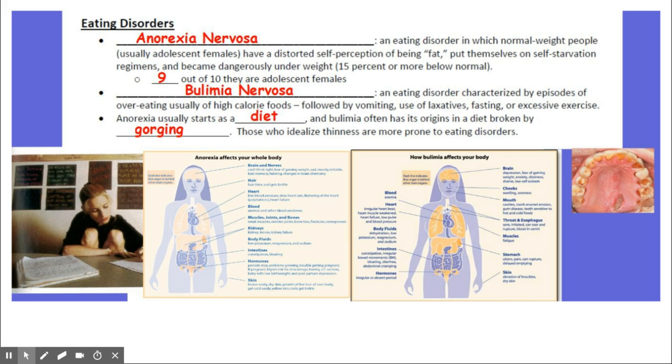When we talk about bulimia, one of the things that happens because of the type of purging, if an individual is vomiting quite often, is the problems that you're going to have within your mouth. You're going to lose tooth enamel. Even the gum tissue is going to start having problems. The photograph that you see to the far right was taken from an individual who has bulimia, and you can take a look at the teeth there, and even the upper palate. There is basically a lesion there. The teeth, you can see how they're decaying. All that is because when the acids from the stomach come back up, it can start doing damage to those tissues in the mouth and obviously the teeth as well.